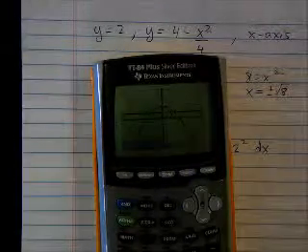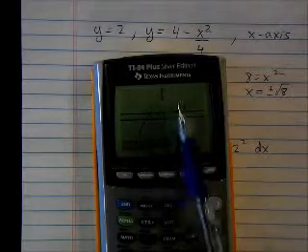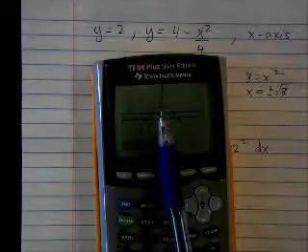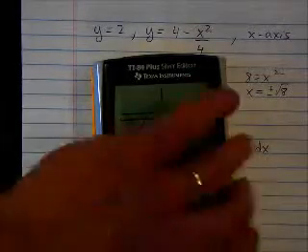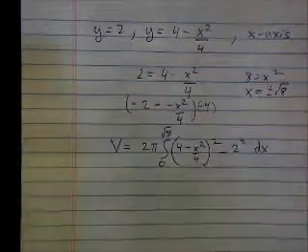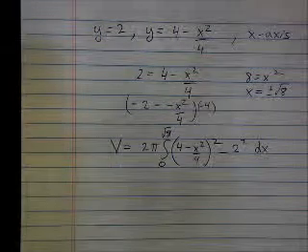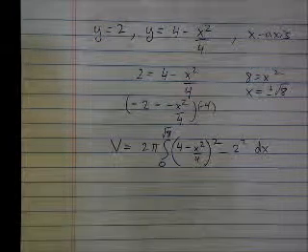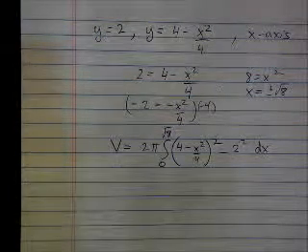So that's a trick you want to look for. Anytime you have a symmetry like that, if you can plug in the number 0, that's a good thing. So I would double my answer and go from 0 to the square root of 8. It's going to save me a little bit of work. Not a ton, but a little.